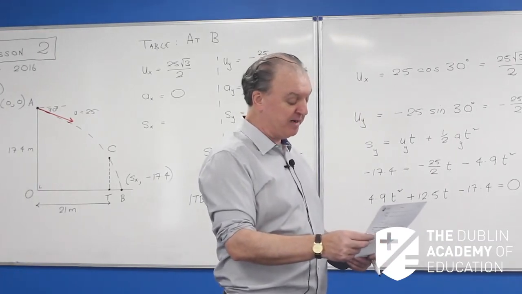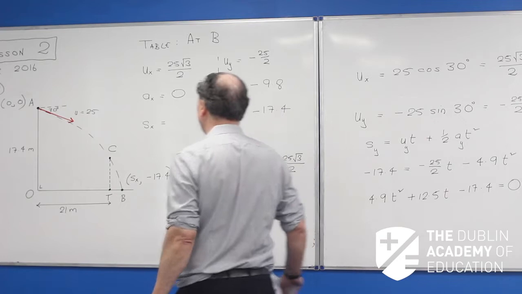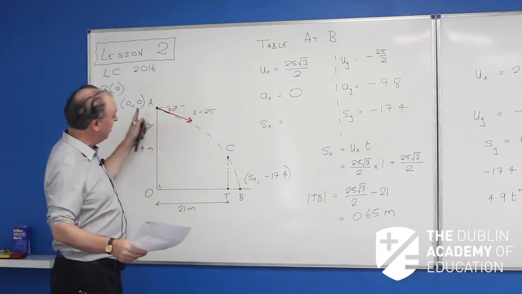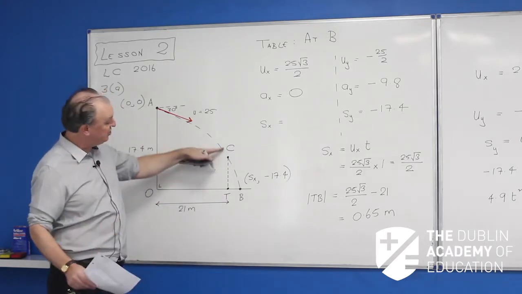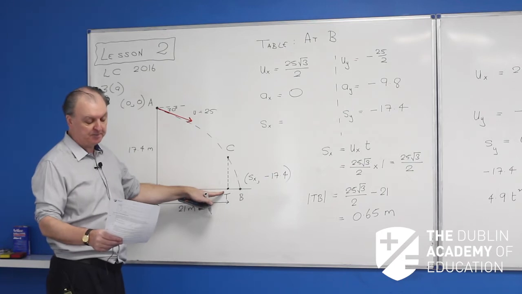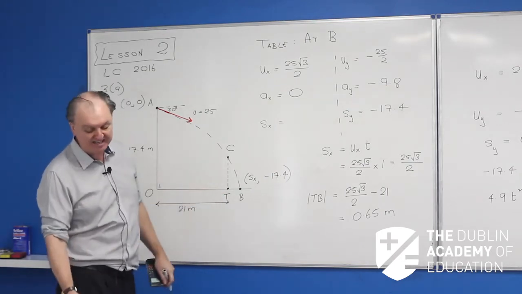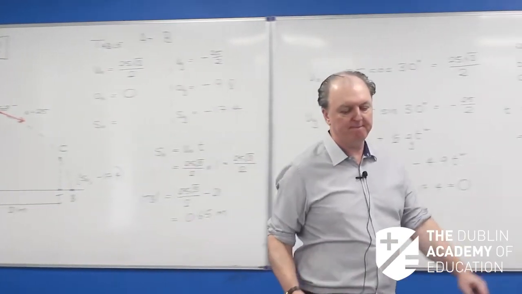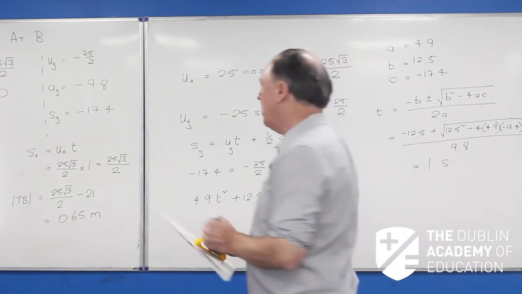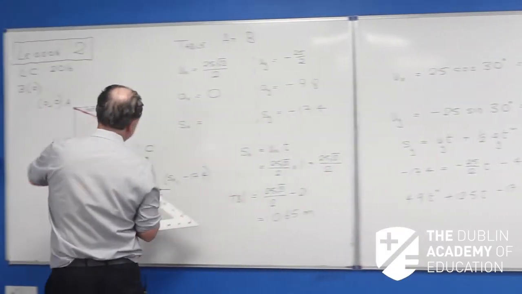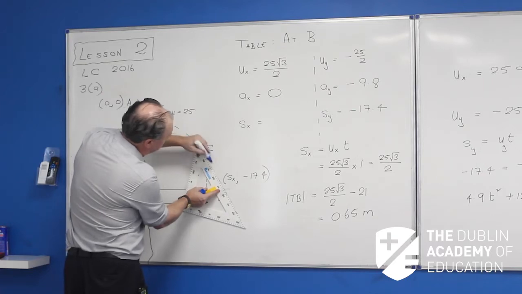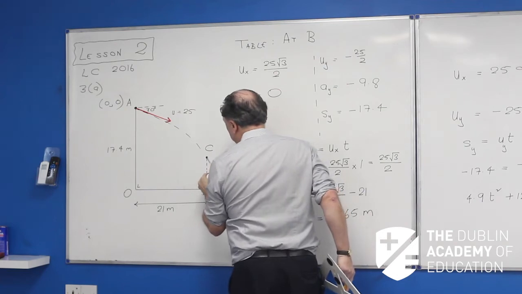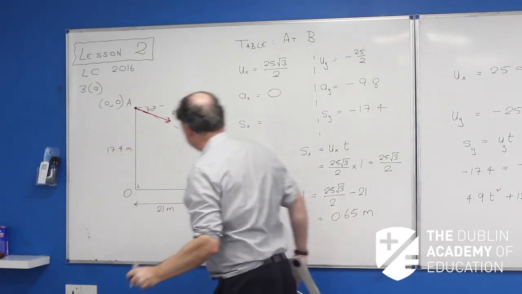So it tells me for the last part, the point C, that point there, is on the path of the ball, and it's vertically above T, the target. Find the speed of the ball at C. Well, I'm talking about finding the speed there. The overall speed would be a tangent to its path. So if I put a tangent to its path, there it is there. That blue vector there represents the speed v.